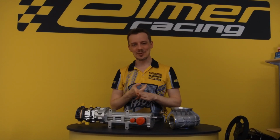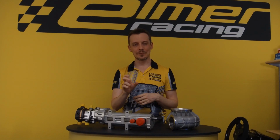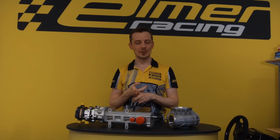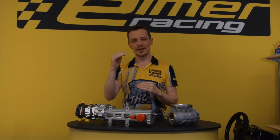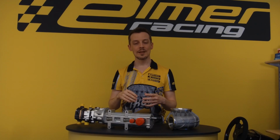So when you select the turbocharger to fit the engine, you need to select your compressor size, or the inlet size on your compressor wheel, for the choke flow, so basically the maximum amount of power you need to make. Then you need to select a wheel size that will provide that power at the correct pressure ratio that you're going to be making that power at on your specific engine. And then once you have the compressor side figured out, you need to check, okay, can we get a turbine size that actually works together with the engine on this?